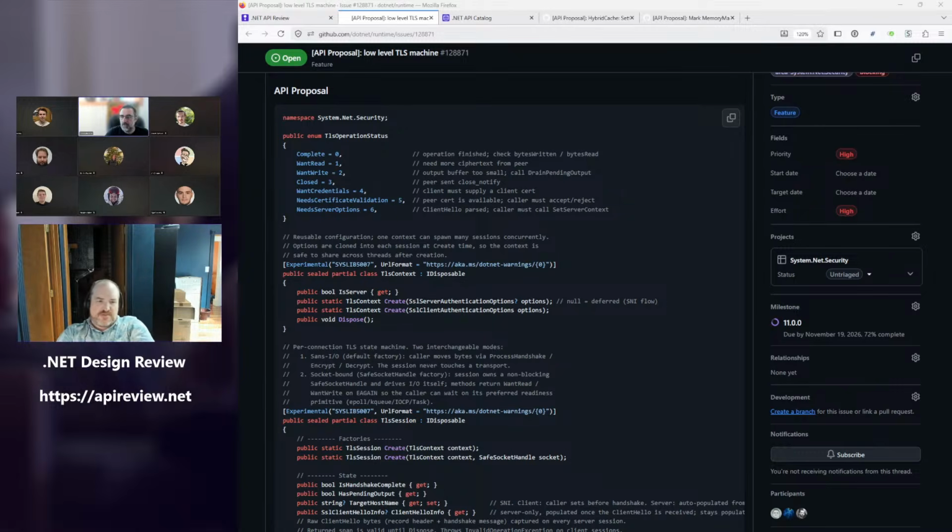Fair. I think we did chat with Radek, and I think he leaned slightly towards the first alternative. So make the TLS session possible to create with a nullable context. But I think that would save confusion on the context side and basically push this thing to the TLS session.